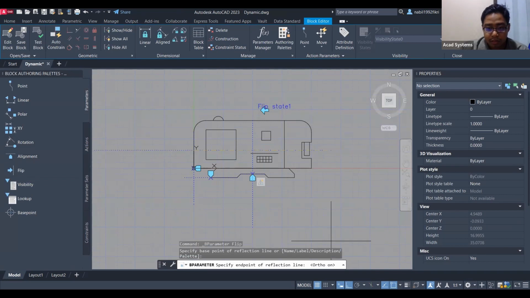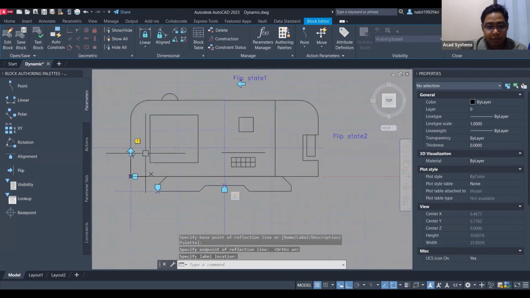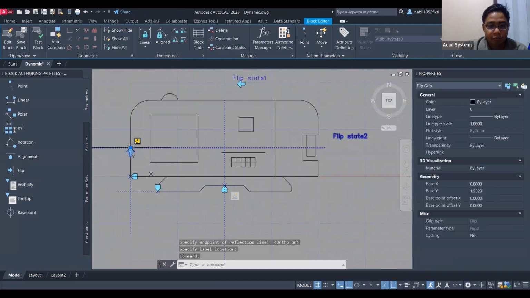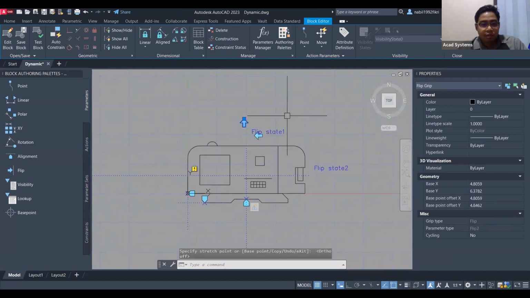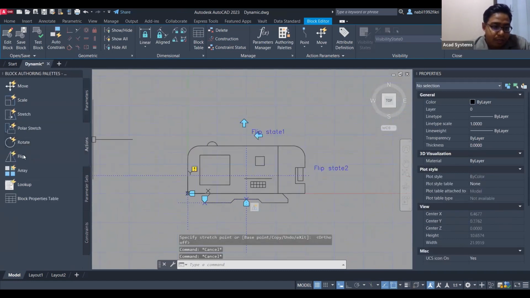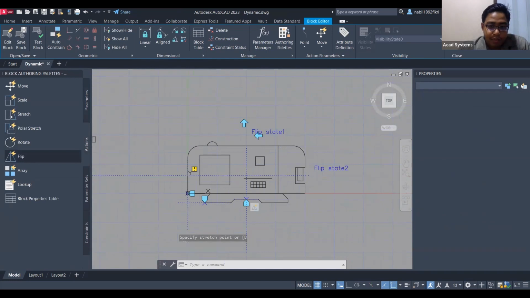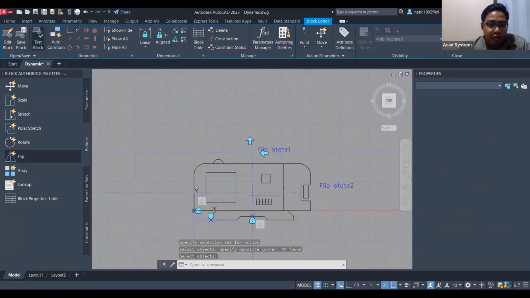And I have this flip button over here, which I can move. Let's say I want to move at the top over here. All right, so let's go to the action, add some flip, select the parameters, and select the object of this. So press enter, go into the test block, and then you can test the block directly from here.